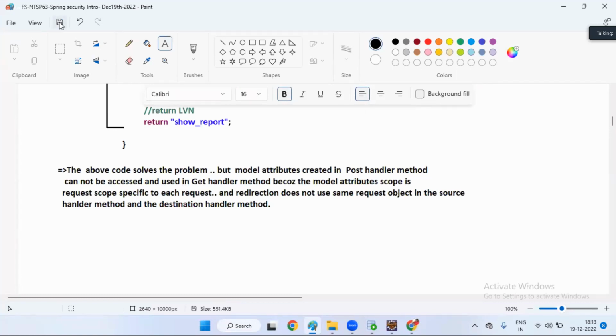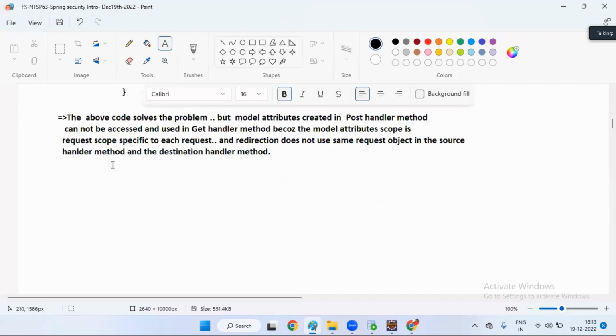Redirection does not use the same request object in the source handler method and the destination handler method. Okay, boss, what is the solution for this problem?